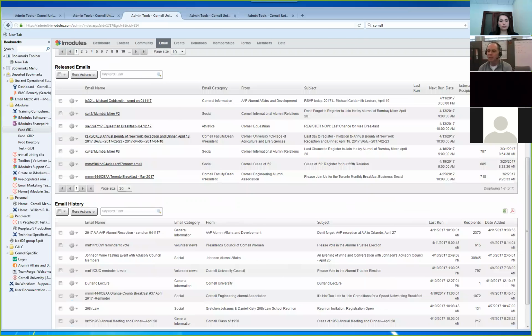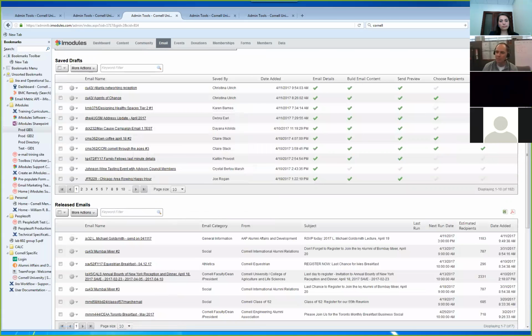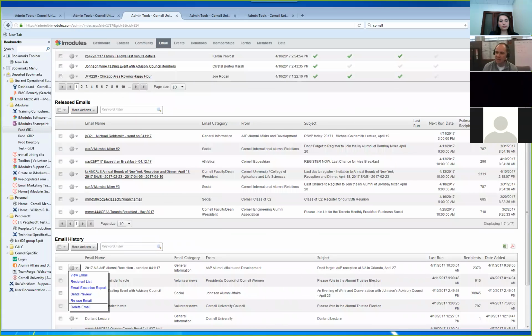So the nice thing with an email is, remember when I was talking about how we had an email and we built that footer? Once you get an email that you really like the look and feel of, it's got a footer section, it's got a header you like, you can always reuse that email. So you can send an email, you build it, release it, send it, and then all you've got to do is reuse it.